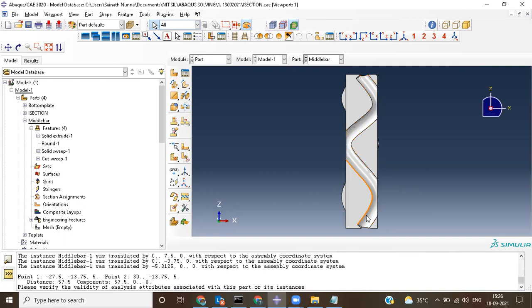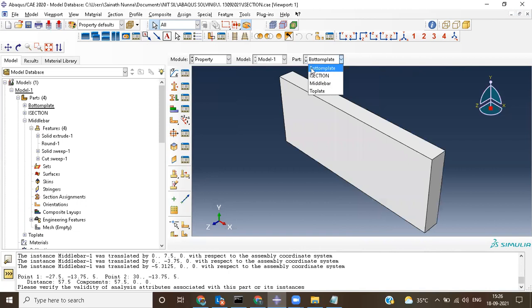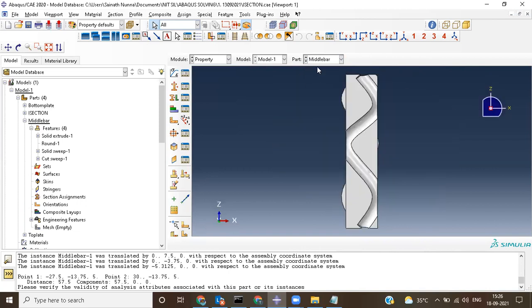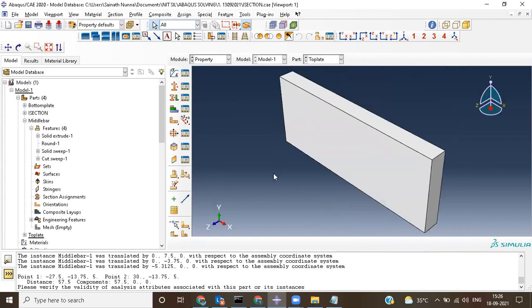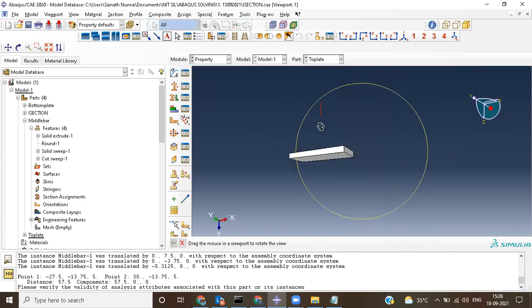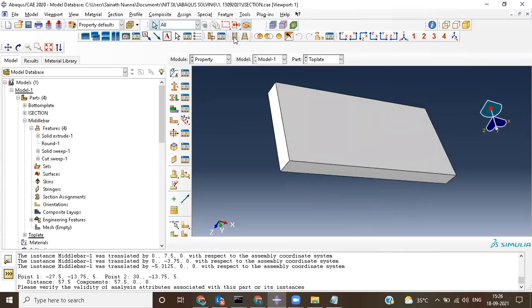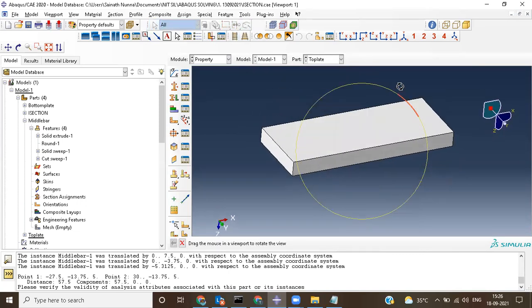And then for FRP, I still need more clarity from Ashish, so that then I can teach you how to do this. Okay, now we'll go to the property module because we need to assign a material to this particular thing. I have a bottom plate, an I-section, a middle bar, and a top plate. So there are multiple options available over here. So now I would like to create a material. It's just a cross section I have told you, right? Now I just need to apply material properties to this.